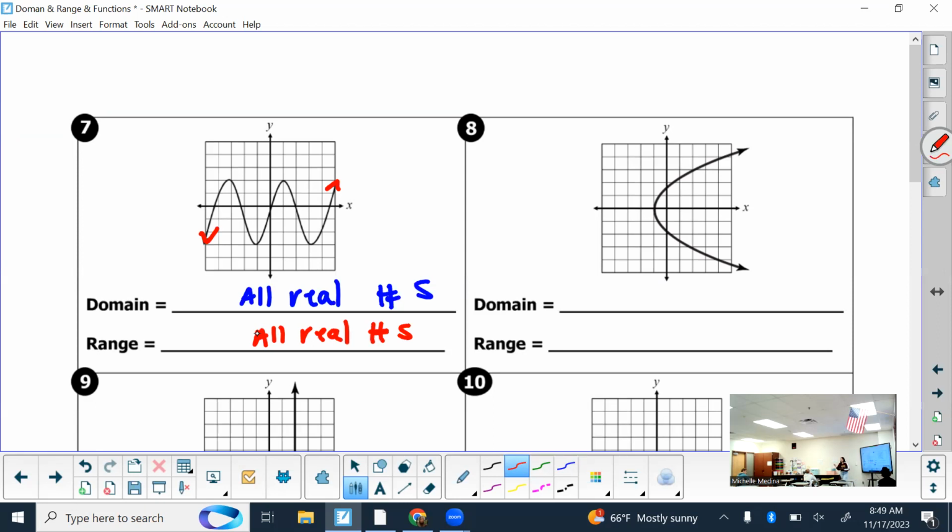If it stopped at a point, like if it didn't have the arrow, then I'd probably change that to say, oh, it stops here on the Y and here on the Y. But since it has those arrows, we're gonna assume it goes infinitely in that direction, because that's what those arrows mean. So questions on that one?